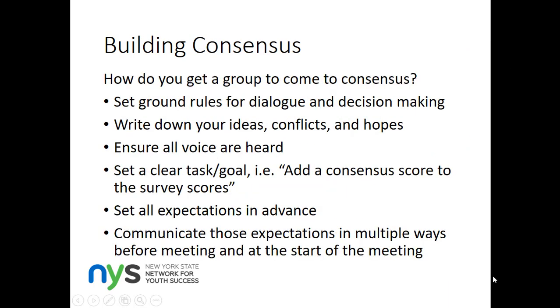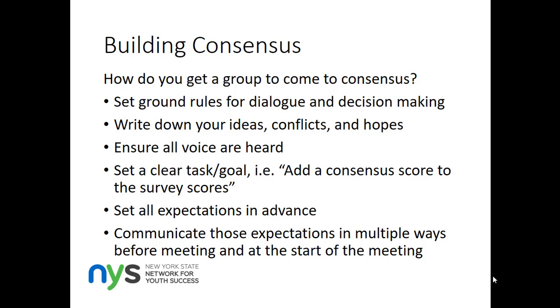So how do you get a group to come together for consensus? Whether you're working in person or virtually, setting ground rules for dialogue and decision-making is a critical step. Making sure that you capture in writing any ideas, conflicts, or hopes during the process is very helpful. Ensuring all voices are heard during the process really helps to encourage the dialogue.